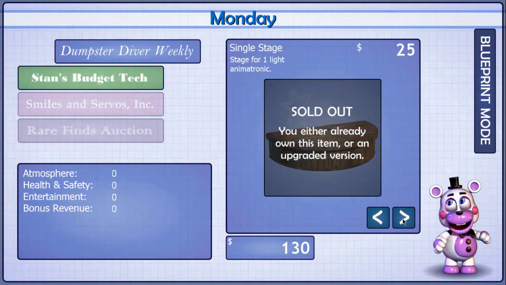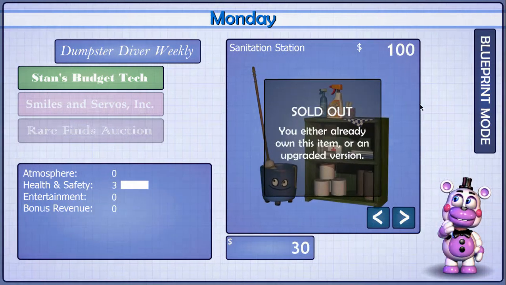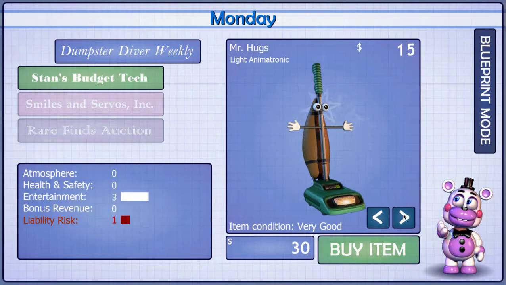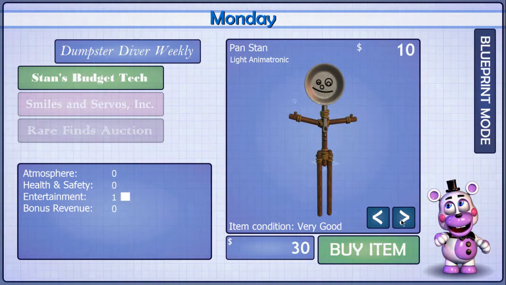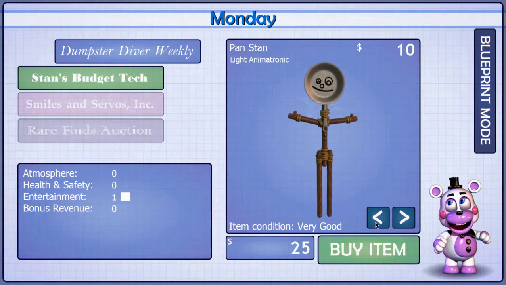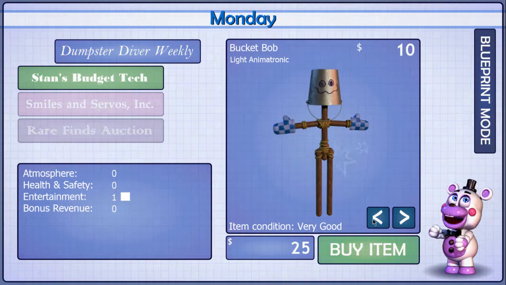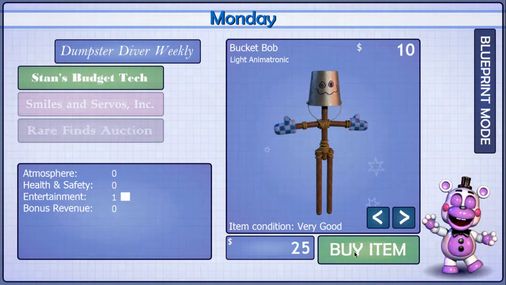Alright, I'm gonna probably get a little safe first. Buy item. Okay. Bucket Bob. Mr. Can Do. Mr. Hugs. Oh, he has a liability risk. Number 1 crate. Pat Stan. Ooh, I can finally get these guys. And I'm gonna get the guy with the most entertainment. But dang it, I can't afford that. Alright, I'll get Bucket Bob. Next I'll get Pat Stan. And then I'm gonna start the night.